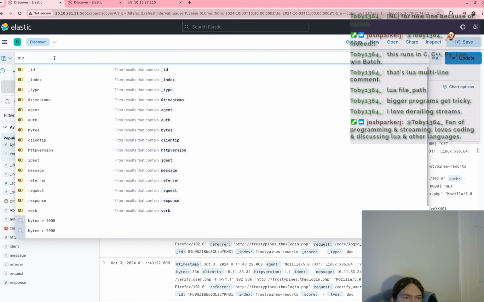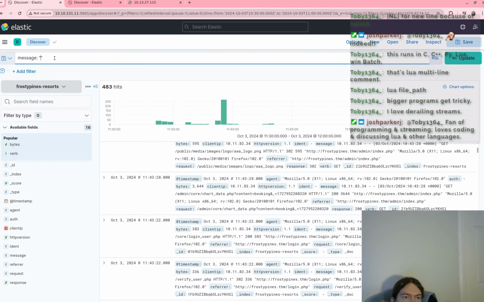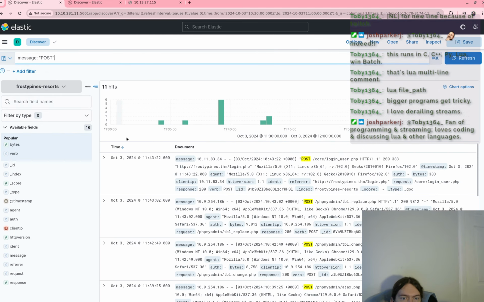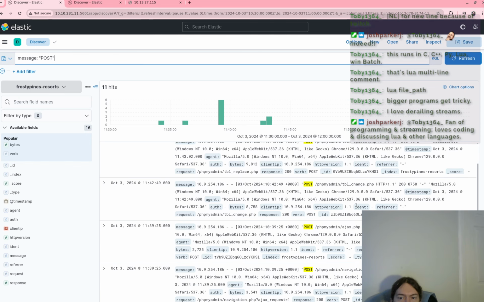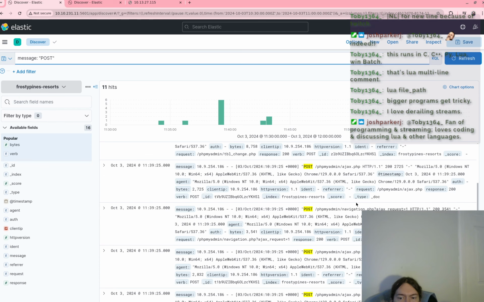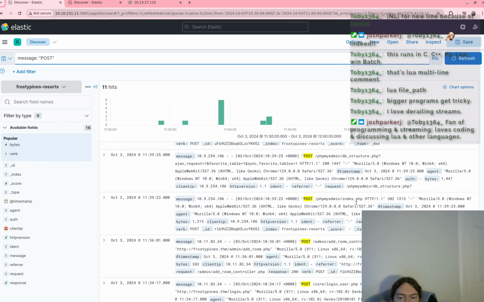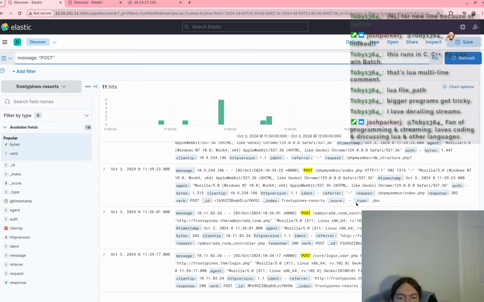So we just go message post, and that's 11 hits. So there's login, table replace, table change, Ajax, navigation, Ajax, DB structure, index, add room controller.